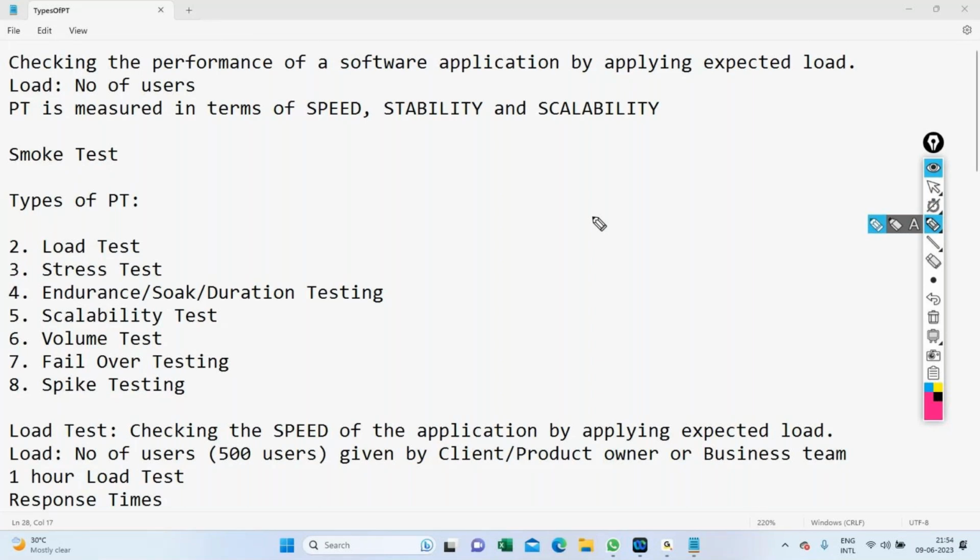In the meantime, they will make sure that the server which is down, they will bring it back to normal. So in that meantime, whether other servers are able to handle the load or not is what we have to verify. And again, once the server which is down is up and running, then how the load is being distributed. There the load distribution is also an important aspect. The load should be equally distributed. How will it be equally distributed? There is something called load balancer algorithms. So the project architect will decide what algorithm they have to use for load distribution. We will discuss it in detail in the upcoming session.